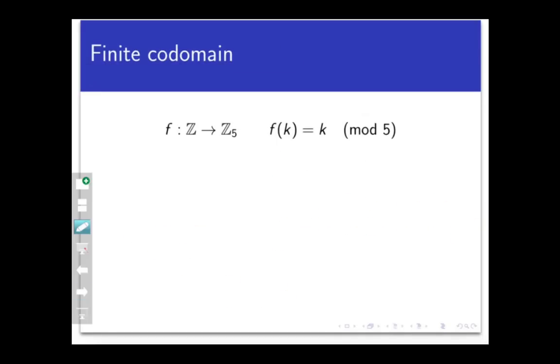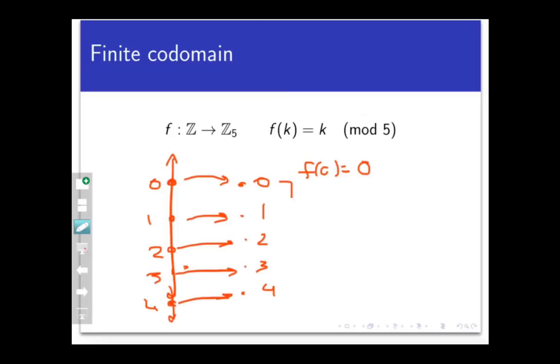Finally, as with injections, this all becomes really easy if one of the sets we're working with is finite. If the domain of the function is finite, we saw in an earlier video that it's easy to check if the function is injective because we can just do an exhaustive search through all the outputs that are generated for collisions. Likewise, if the codomain of the function is finite, we can do an exhaustive search through the codomain and check to see if every point in the codomain is hit. For example, let f be the function from the integers to Z5, which consists of the integers 0 through 4, and let this function be defined by f of n equals n mod 5. Now the domain of course is infinite, but the codomain is finite with a cardinality of 5. So I can just check through all five points in the codomain and see if each one is hit. For example, if I choose 0 in the codomain, I know that I could put in 0 into the function and hit it. I could also put in 5 or 10 or 20 and a bunch of other points. Likewise, 1 is hit by 1 or 6 or a lot of other points. 2 is hit by 2, 3 is hit by 3, and 4 is hit by 4. So I can just directly check that this function is a surjection if the codomain is finite.